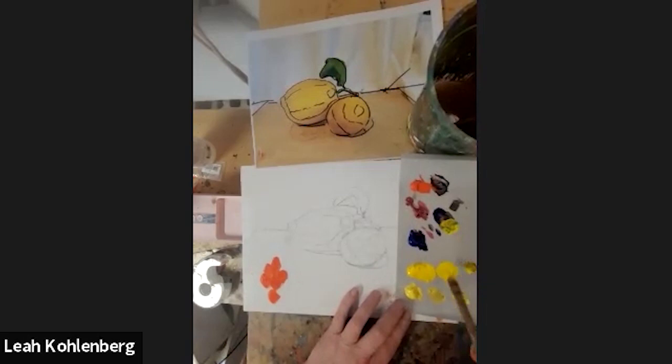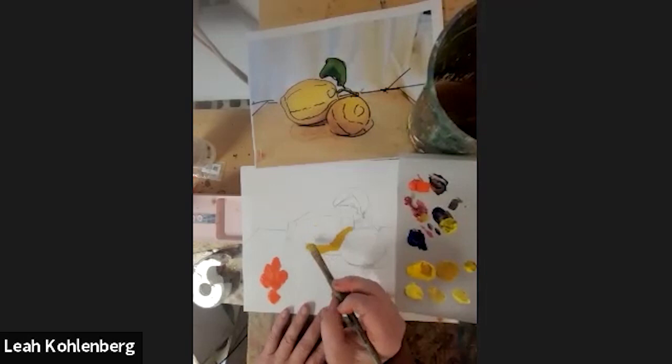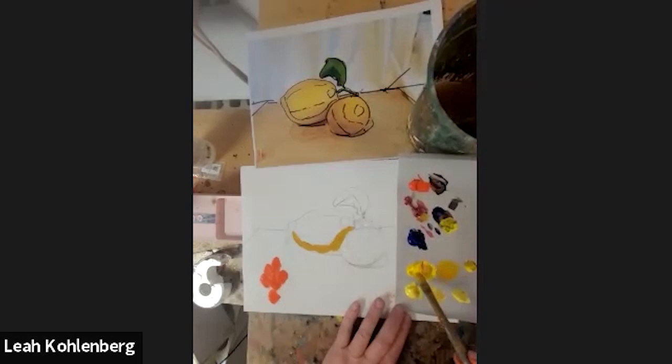section. Here, let me get a little bit more red. Look at how green everything is, even on this video screen, you can see how green everything looks. I'm mixing a color, so I'm adding more red to create a more neutral color, and I'm going to paint it in the darker areas. And then I'm going to add a little bit more yellow to this color.